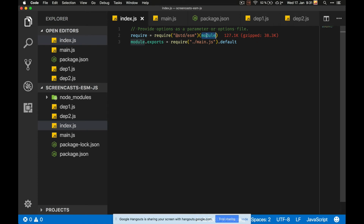And what that does is it processes the file. So in this case, main.js. It parses that file. Because we have CommonJS interop on, it looks at the contents of the parsed file to determine if it's an ES module or not. How it does that is it looks for an import, an export, or a use module script directive. So because your main.js has an import, it then classifies it as ESM.